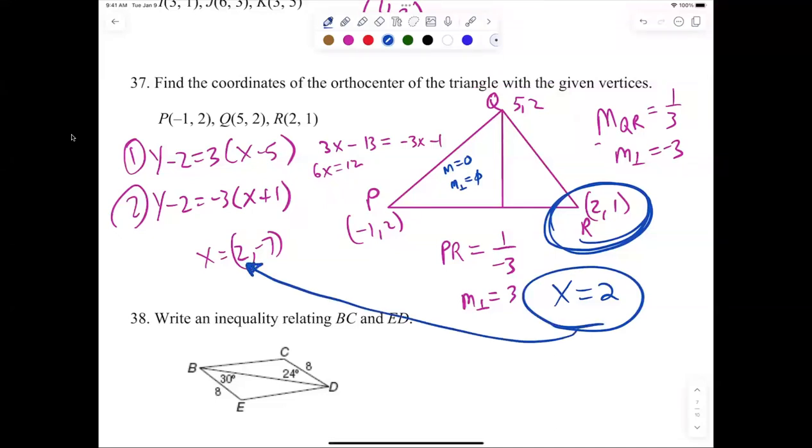That makes sense, right? X equals 2. It has to be on that line. Now that was easier, right? That was the easiest way to do it. If you would have graphed it, that would have been easier because you see the horizontal line. Well, I don't want you interrupting then. Everybody good with that? All right, let's try 38.